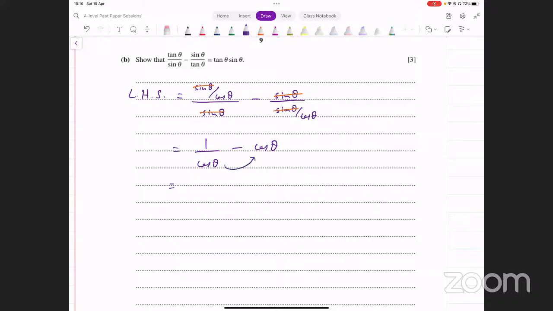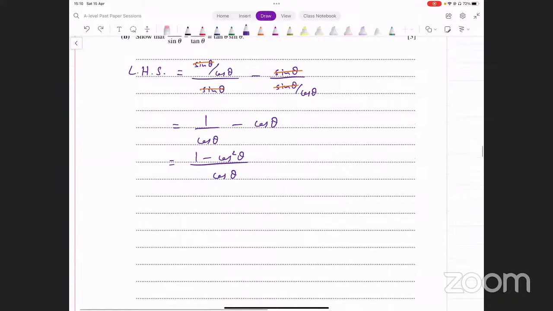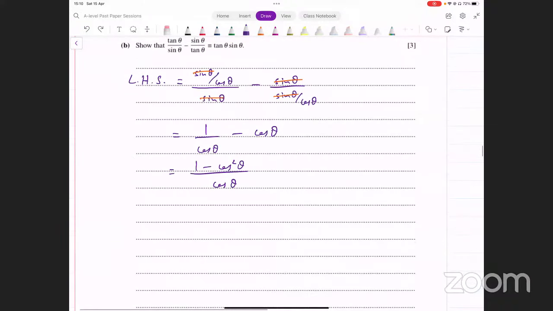Cos theta आप अगर इससे multiply करें, आपके पास क्या आता है? 1 minus cos square theta whole divided by cos theta. Cos theta आपने LCM ले लिया. अब देखिए न्यूमरेटर में आपके पास आ रहा है 1 minus cos square theta. आपको साइन चाहिए था, तो आप 1 minus cos square को कन्वर्ट कर सकते हैं साइन स्क्वायर में. So it would become sin square theta over cos theta. And now you see we are almost there.